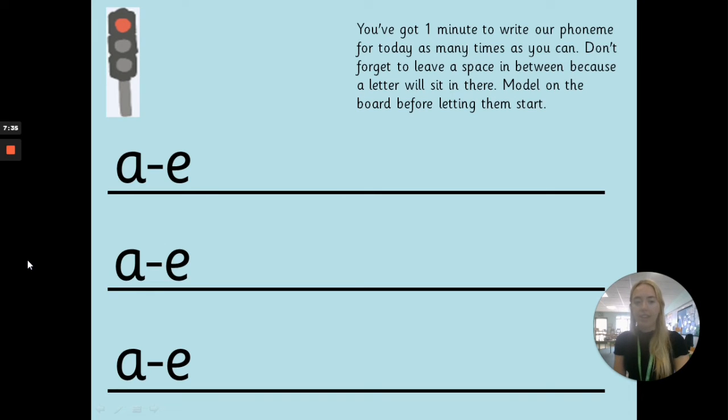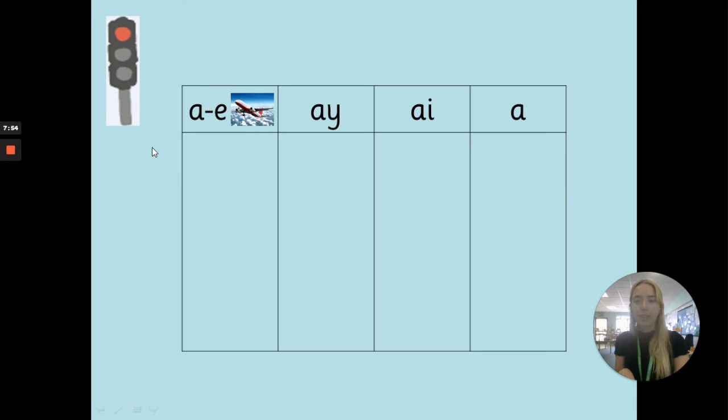And then use your assessment for learning. So just have a quick look at whiteboards, or if you're doing this on the reading and writing mats, have a quick look at reading and writing mats. Just make sure that the children are forming it correctly, and really draw attention to that dash, because that consolidates the fact that there's a letter in between, that the sound goes across a letter. Okay, and then we might talk about what other A sounds do we already know, what have we already learned, just to connect that to previous learning.